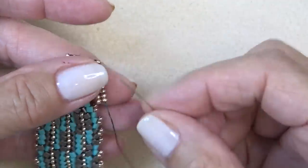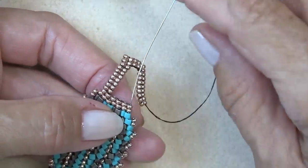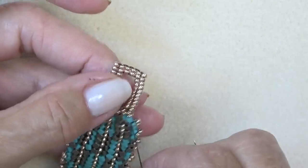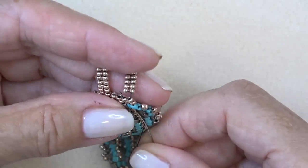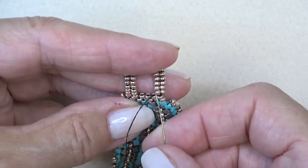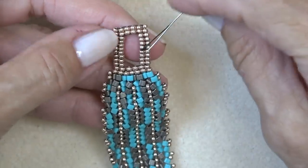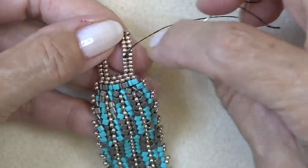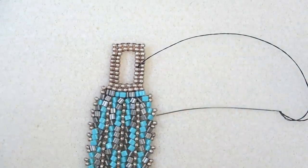So I'm exiting right here. I'm going to go through the two end brick stitch, these two here, plus the triangle bead, because I want to make sure it's connected to the bracelet, not just the brick stitch. Then back up through the next triangle and the brick stitch, and then up the herringbone. And then what you're going to do is reinforce this. Make it nice and strong. You can end up sewing through these beads or through these beads. Tie some knots where you can. So make sure you have a nice, tight clasp.